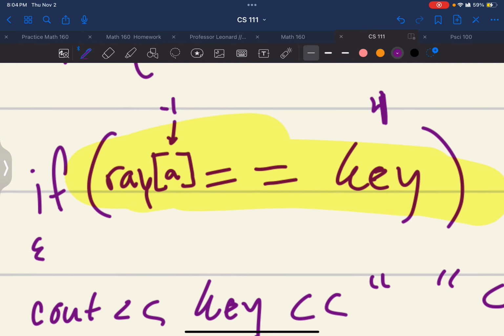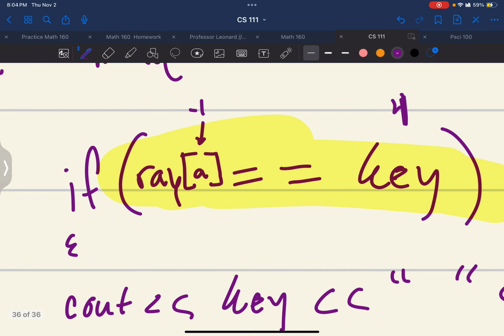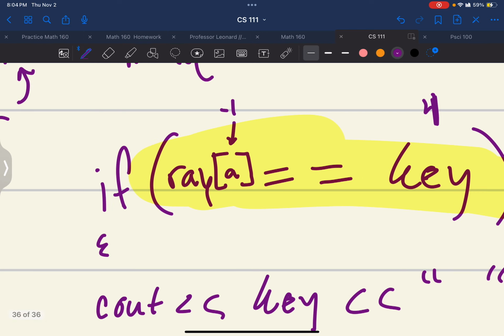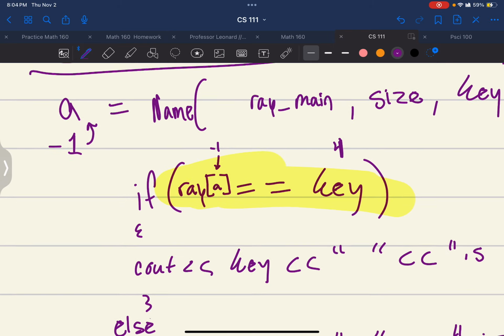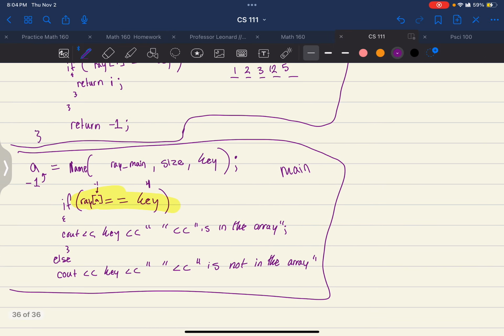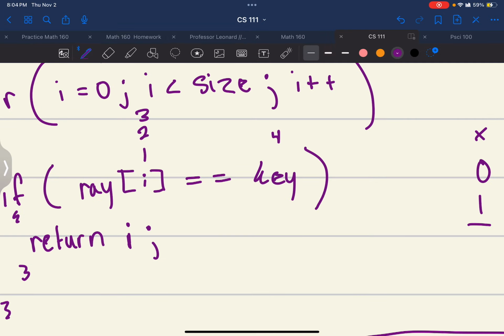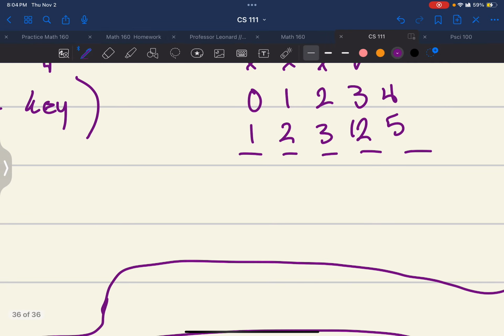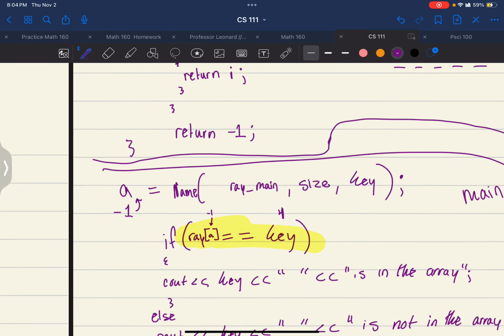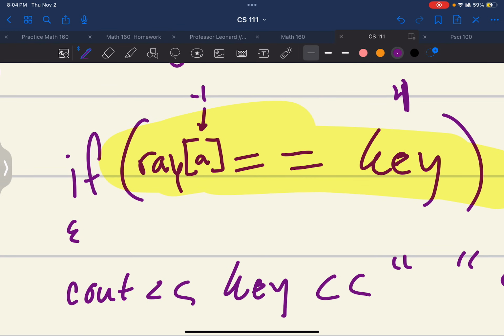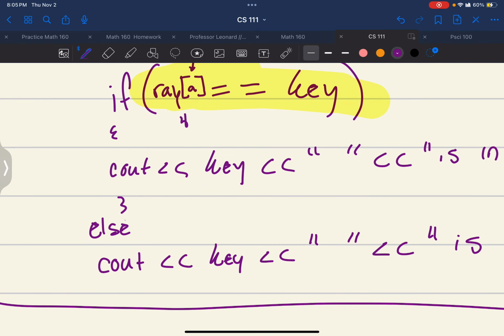And it makes sense, right? Because what we're doing here is selecting a specific spot, and then when we select a specific spot, it's not going to display this array thing. It's going to display the number that's in that specific spot. So in this case, when we selected whatever we got from here, which in this case was slot 3, we're going to display what slot 3 has, which if this was right, it would display 4, and then it would equal to each other. Therefore, this cout statement would be correct.